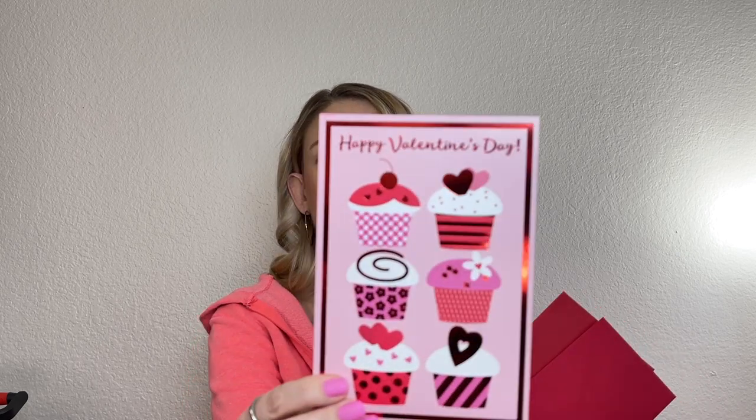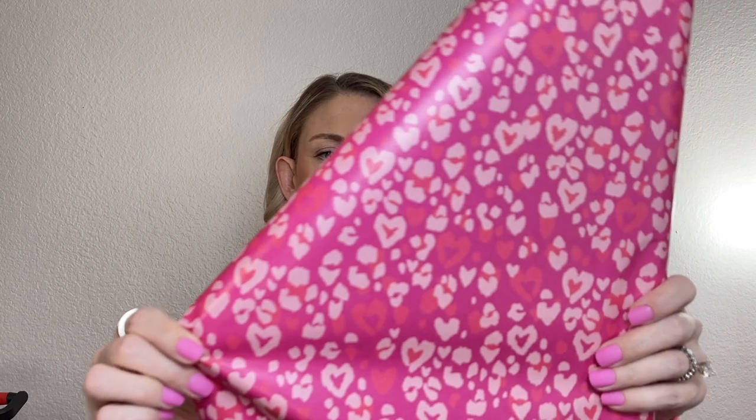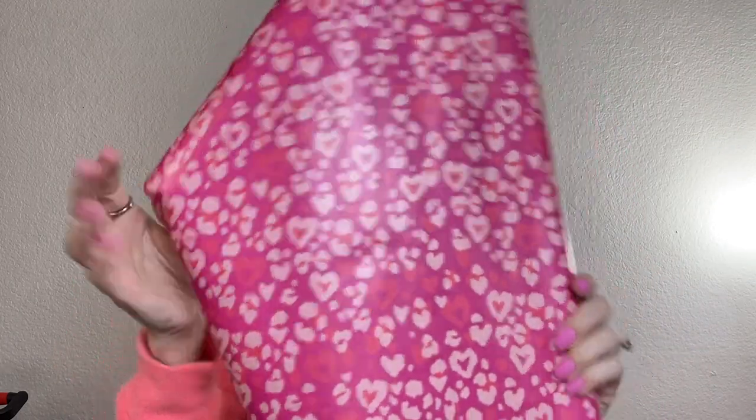I picked up two cards — one is just these adorable cupcakes, and then this macaroon. This is absolutely adorable; the glitter on it is perfectly laid out. I've never seen a prettier card in my life. I also came across this new fabric and what I loved about it is that it's all those same exact colors — the pinks, blues, purples, and greens — but it's hearts. I thought that was adorable and I wanted to use it for my junk journal as well. I also found this adorable gift wrapping. You can use this for journaling and crafting — what I loved about it is that it's leopard print and hearts, the leopard with the little hearts. That's perfect for Valentine's.